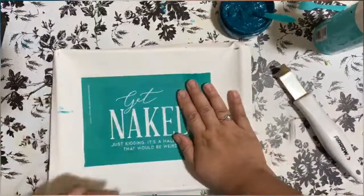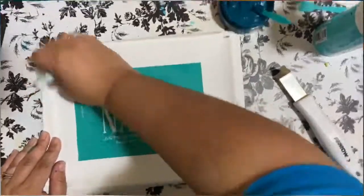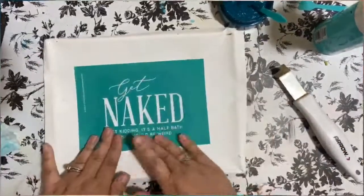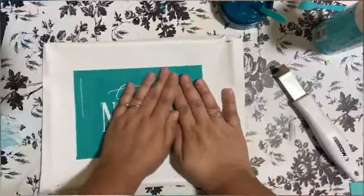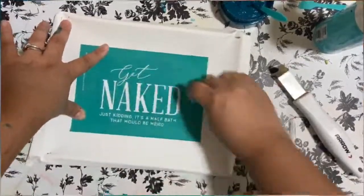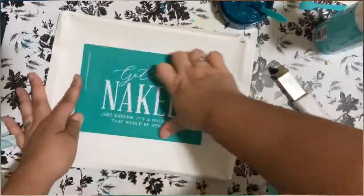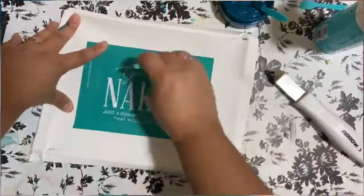Next, you're going to grab your transfer and center it on your canvas. Oops, like I said, I'm a hot mess. I got some paste on my canvas. No worries, I just picked it up with the baby wipe, and my frame will more than likely cover it, so it's okay. When you place your transfer on the surface, you do want to smooth it out to the best of your ability, just to make sure there are no air bubbles in there. If there are air bubbles, you will get a lot of bleeding in your project, and you don't want that.